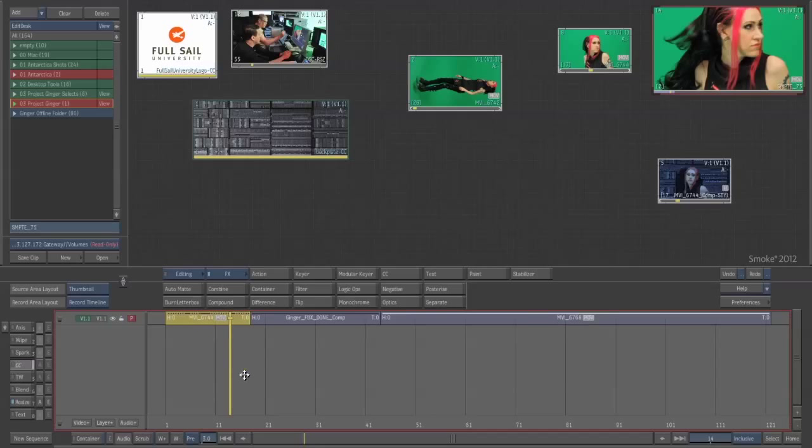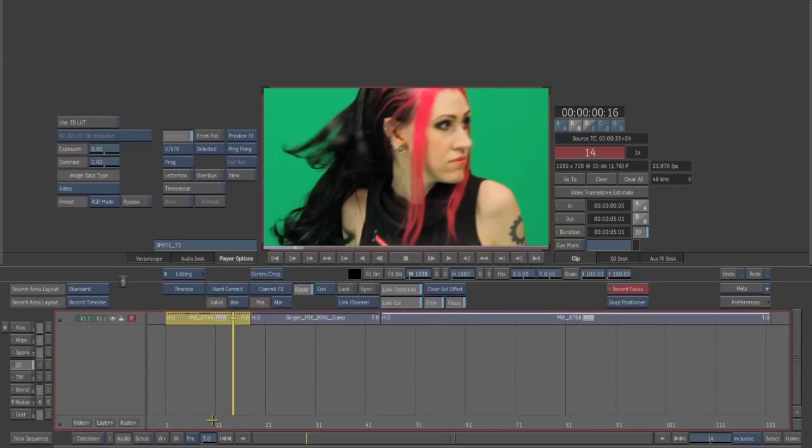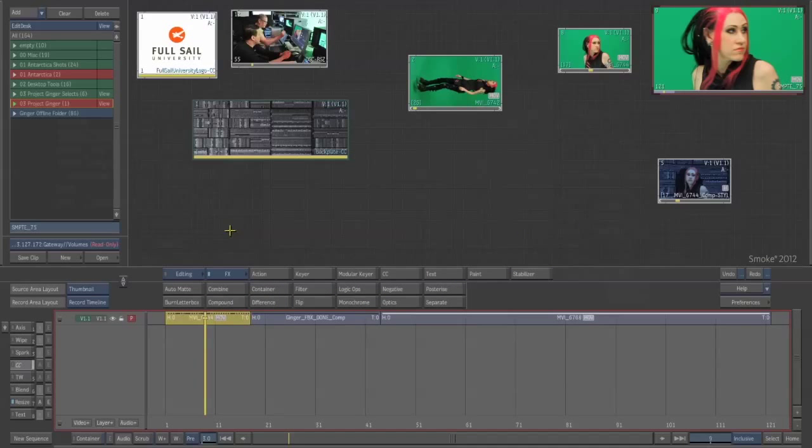So if you look at our first shot, we've got our talent Ginger on green screen, but what we don't have is it on the desktop. Well, just by selecting that clip, what I can do is match that out using a hotkey so that I get our clip extracted out on the desktop. And then another desktop tool that's extremely powerful that I want to introduce is a tool called Action. So this tool right here is our full-blown 3D compositing environment.